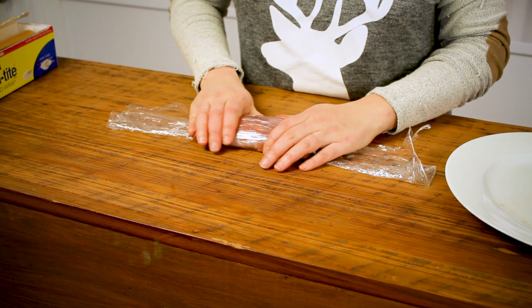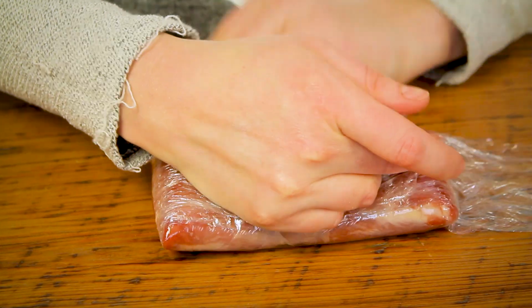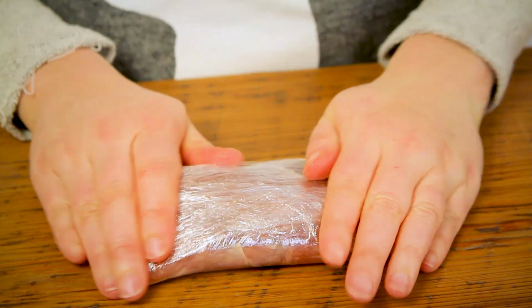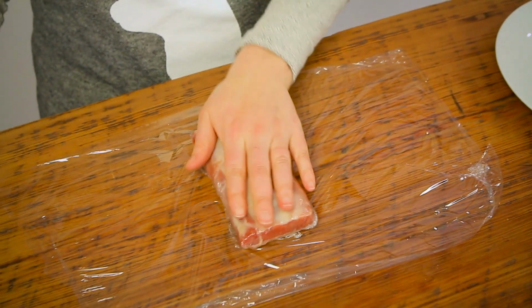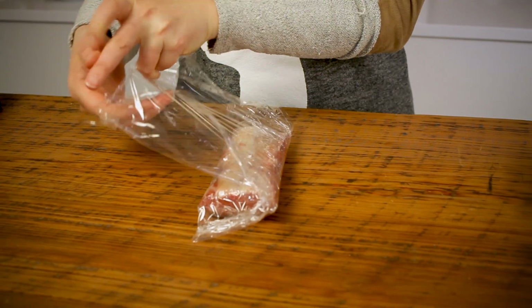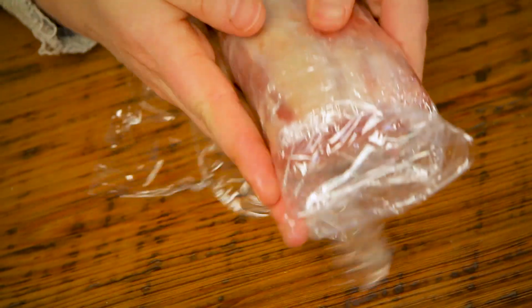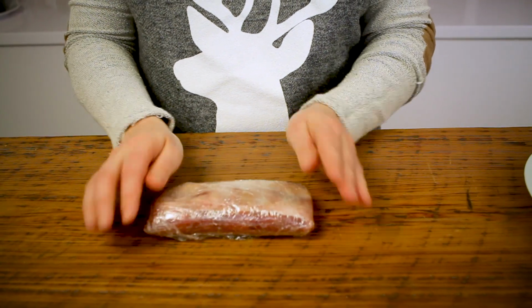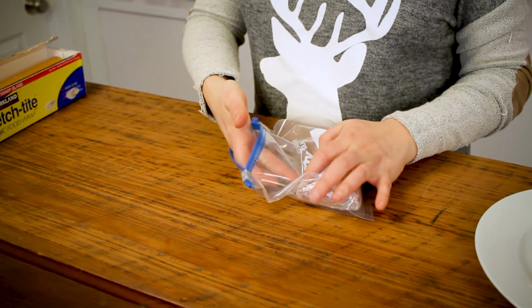You'll have two wings of plastic available on the other sides. Now, fold the first wing over the meat and the second overlapping the first so you have a fully encased piece of meat. Repeat this process with a second piece of plastic so you have a double coating. Put the plastic wrapped meat in a resealable plastic bag, pressing out any air as you seal it.